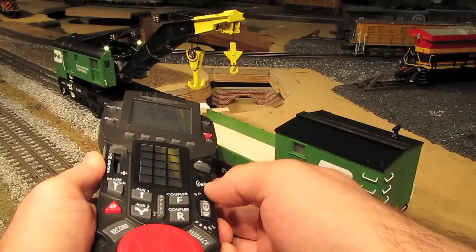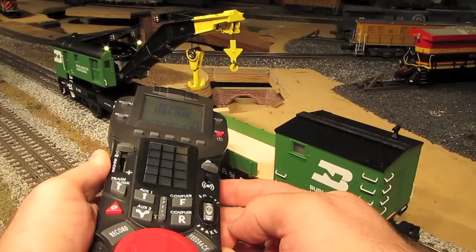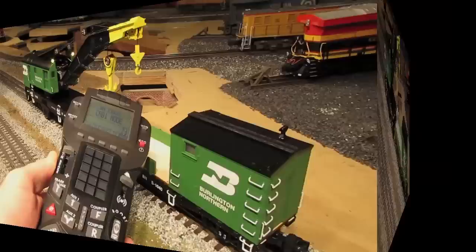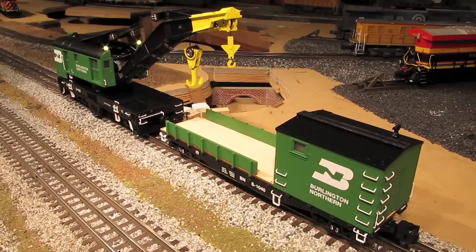So that's a lot of fun, but it's a whole lot more fun with the sounds. So let's go ahead and turn the sounds on. I'm going to press the little sound button right here, and it should crank up. And there we go. Okay, now that the sound is on, if I operate the crane, you'll hear the appropriate sound for whatever it is I'm doing. So if I lower the hook, for example, give it a listen. Or if I rotate the cab, give it a listen.